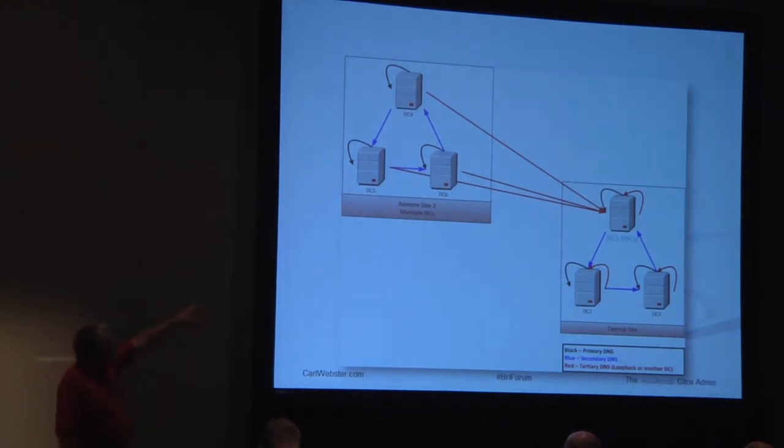And then here we have a remote site with multiple domain controllers. All those domain controllers are going to point to themselves for primary, back to some domain controller in the central site for secondary, and then in that site, because there are multiple domain controllers, they point to another domain controller in that site for tertiary, and then you can either go back to the main site for tertiary, or you can use loopback for tertiary.